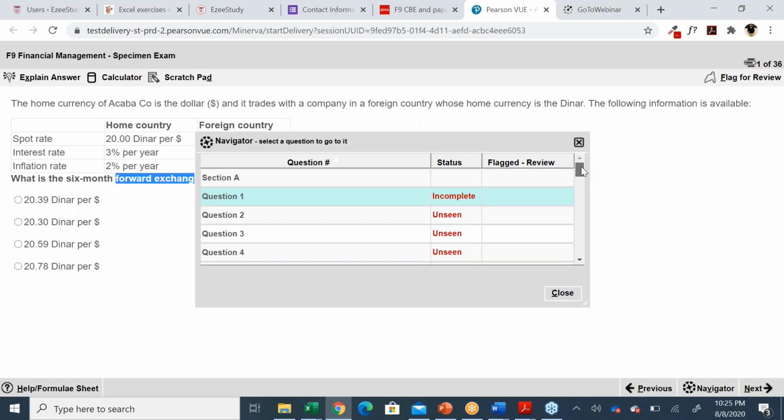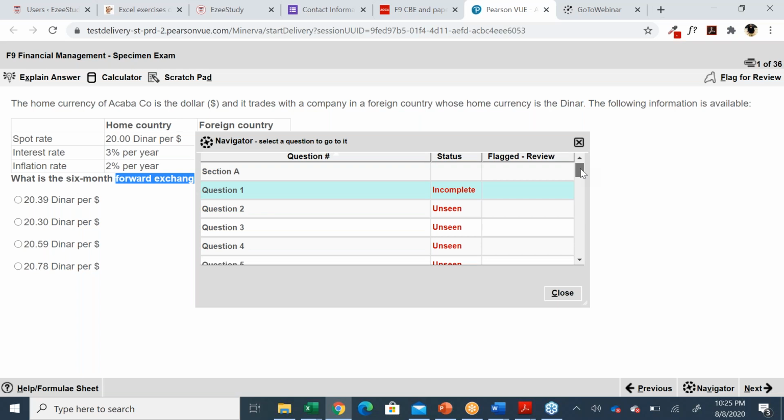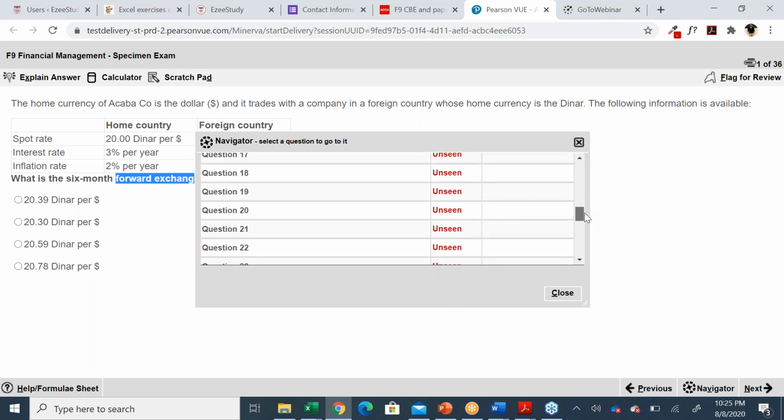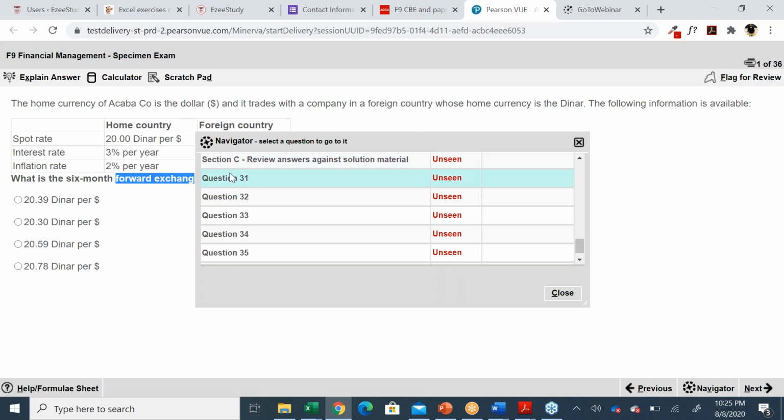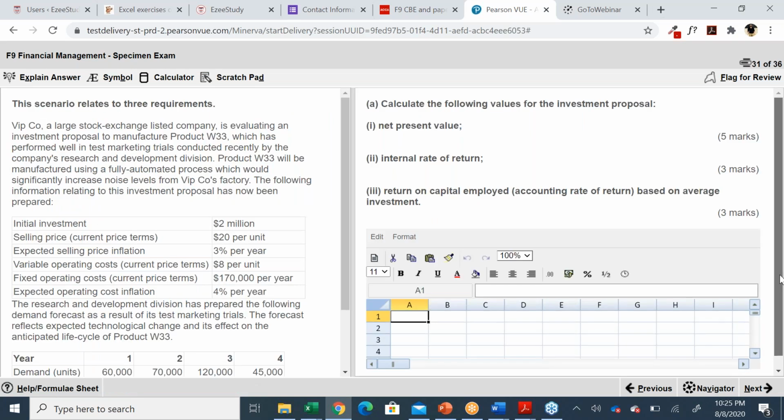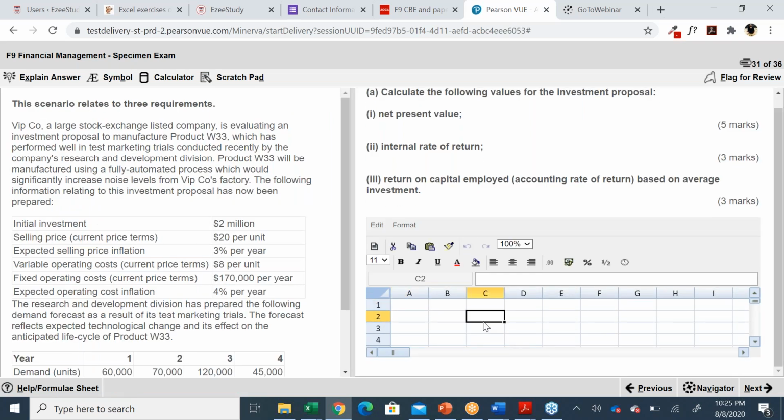Now, a very good technique will be, if I were a student and I had to solve a complex MCQ that I can't do without a paper, then I would have used this technique that I'm going to tell you now. I would have gone to section C and marked a question with spreadsheet. Let's say, I don't know whether it's a spreadsheet question or not, but let's click on it. Yes, it's a spreadsheet question. So question 31 is a spreadsheet question. So what will I do? If it's a complex question and it is going to be solved in multiple steps, then I can just simply solve the question here.